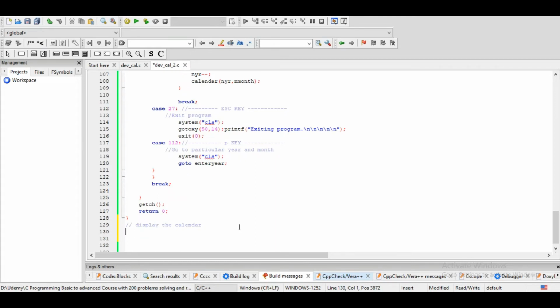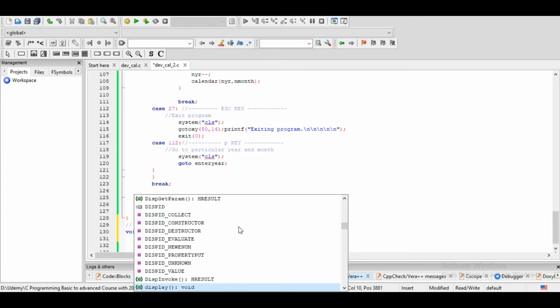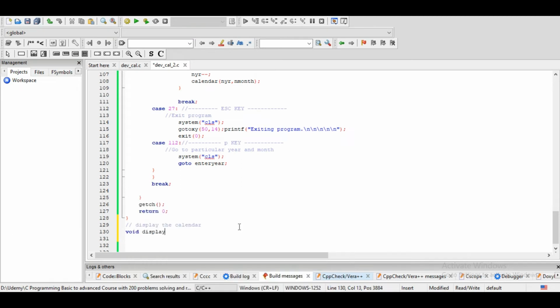After that here I'm going to use this void display function, display, then you can pass this parameter of integer new year, make sure that with comma, integer n month.